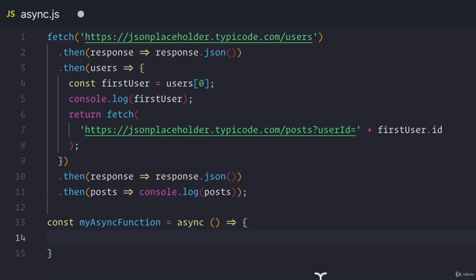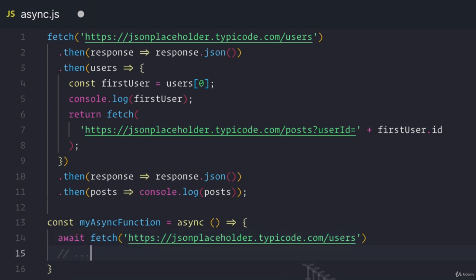And what await does is it pauses the function's execution until what is being awaited is completed and comes back with a value. So what do I mean by this? Well, if we were to say await and then we want to fetch this value that we had above here, any code down here would wait until this fetch comes back with a value. And the way that we would use that value is we're actually able to cast it to a constant because that's what await does for us. Await takes that resolved promise value and then sets it to the constant that we declare it equal to.